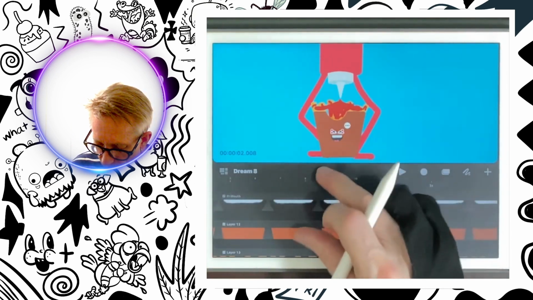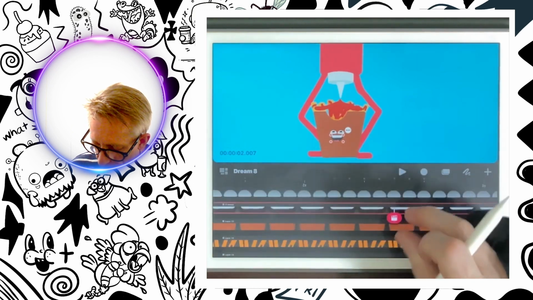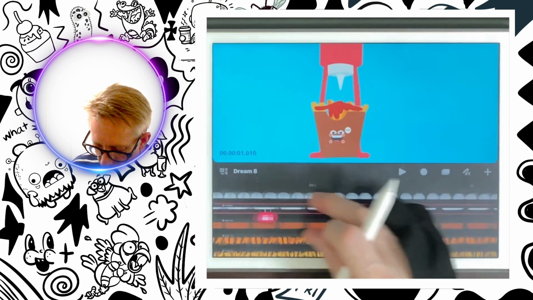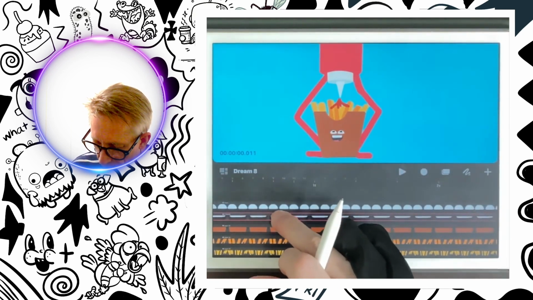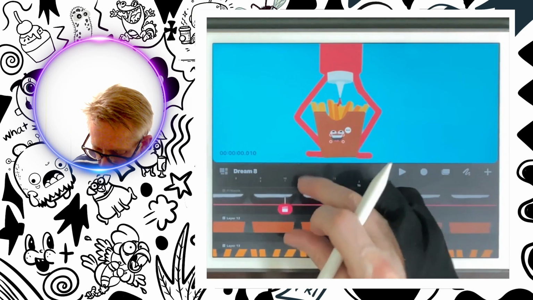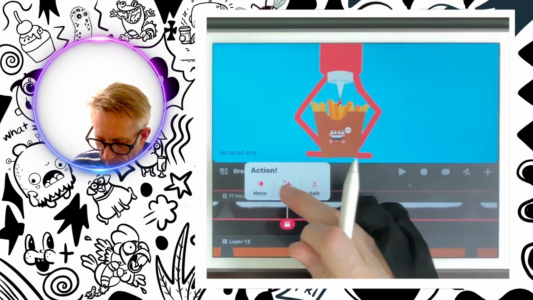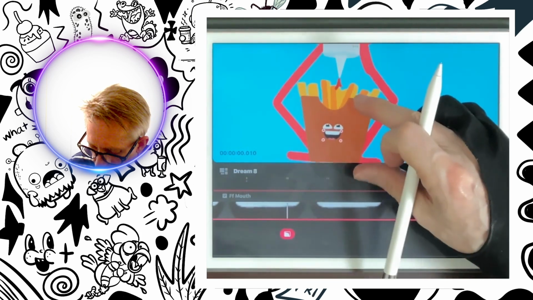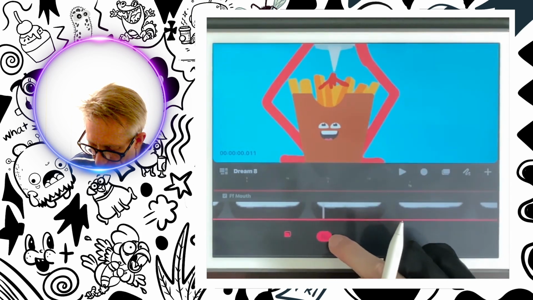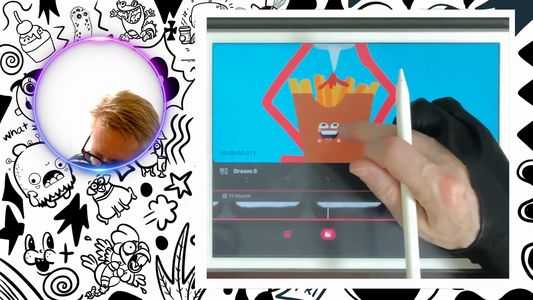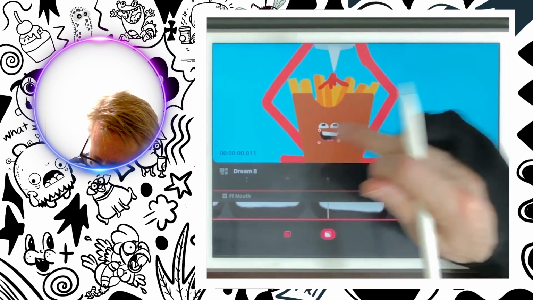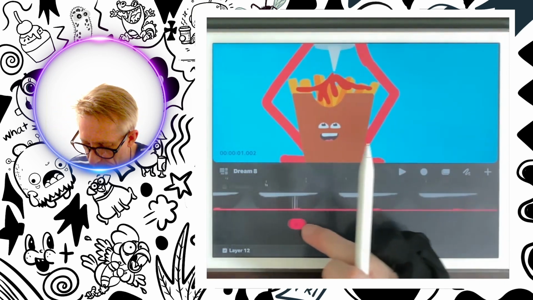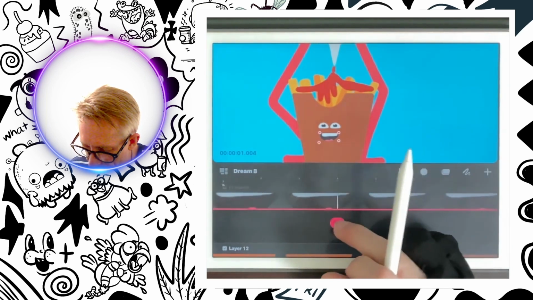Okay, let's see. And I think I want to do something with his mouth too. So when he looks up, and then actually we need to go back to the first squirt. Right there. So when that starts to squirt out, we're going to go to his mouth. We're going to click on it. We're going to hit move, and we're going to hit distort this time. Okay, we're not going to distort it. We're going to leave it like that, and then we're going to come over some here. We're going to have the mouth kind of go down. All right, and then as it goes back up, we're going to make the mouth straighten out again.